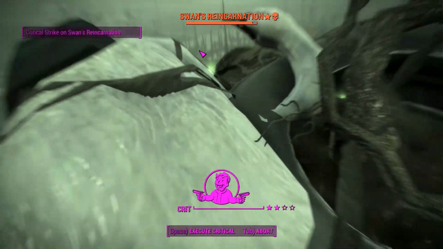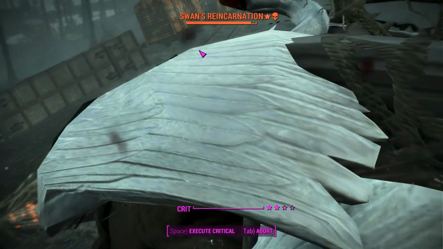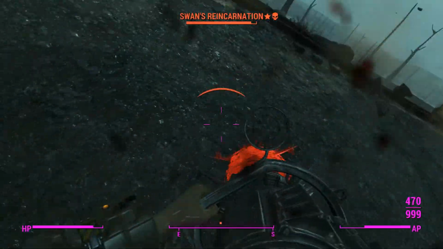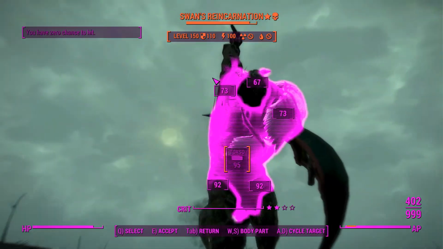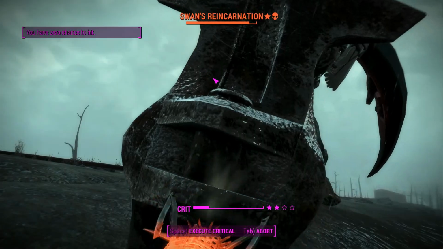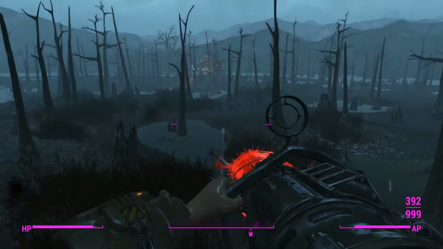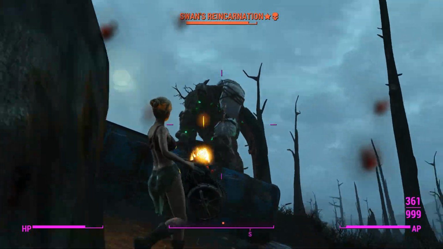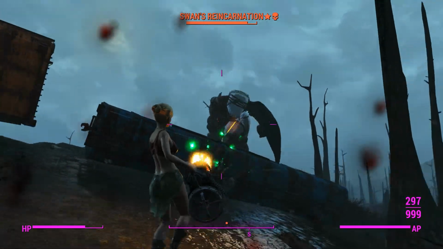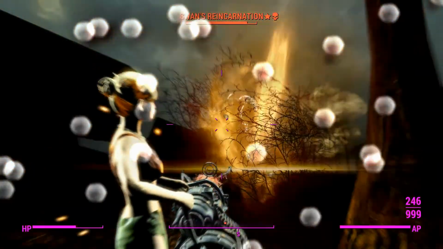We'll quickly hit him once more. Doesn't look like we're doing a hell of a lot of damage with this, which is concerning because he can do a lot more damage to us. Ow. So we'll just keep on hitting him like this, I suppose.